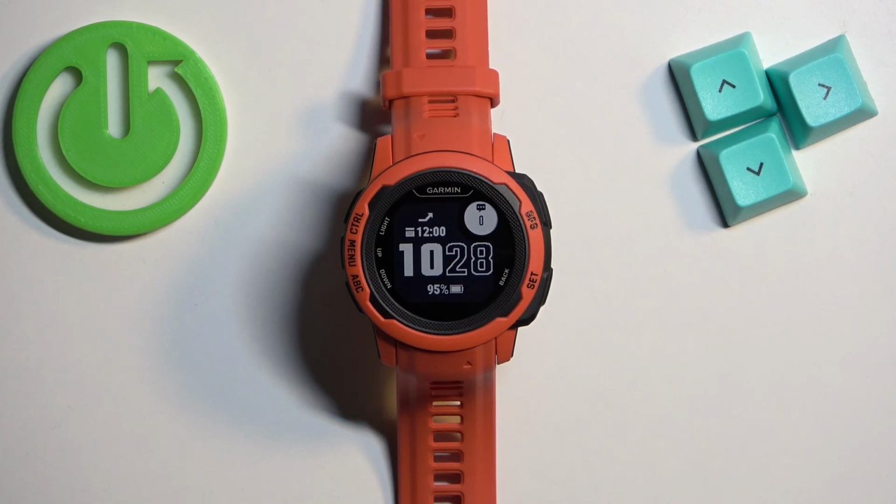Welcome! In front of me I have GARMIN Instinct 2S, and I'm gonna show you how to change or customize button hotkeys, or you could say button shortcuts, on this watch.